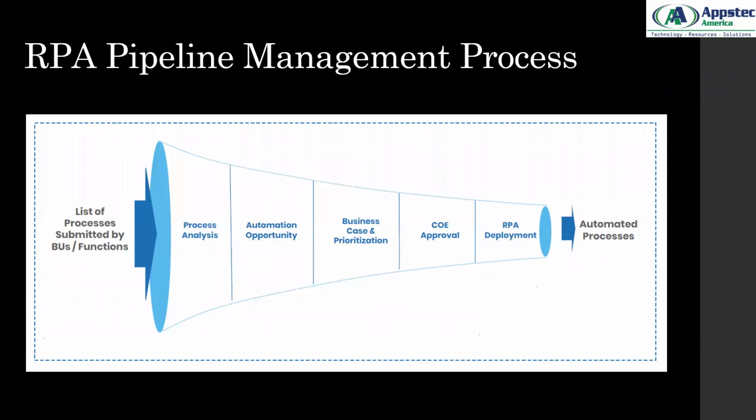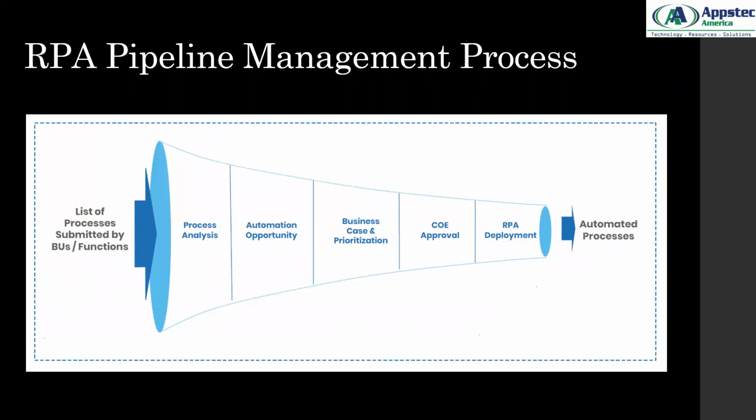Okay, so the next thing we're going to understand or talk about is the RPA pipeline management process. Now, when we talk about RPA and your company is trying to implement RPA, there should be an RPA framework, like a process or a pipeline defined through which we are generally going to work, or your RPA team is going to work. Because in RPA, it's not only one person or one team, it's a combination of roles, teams, and everything, okay?